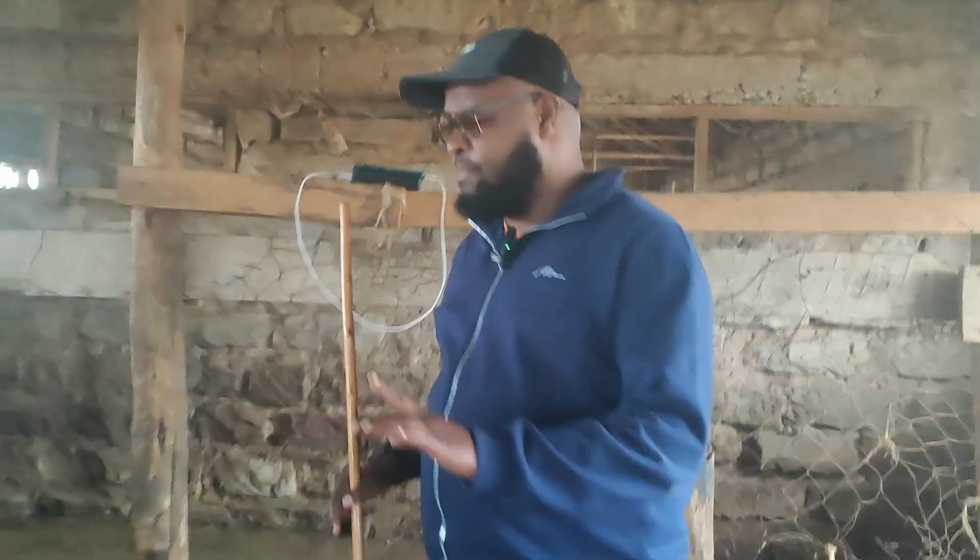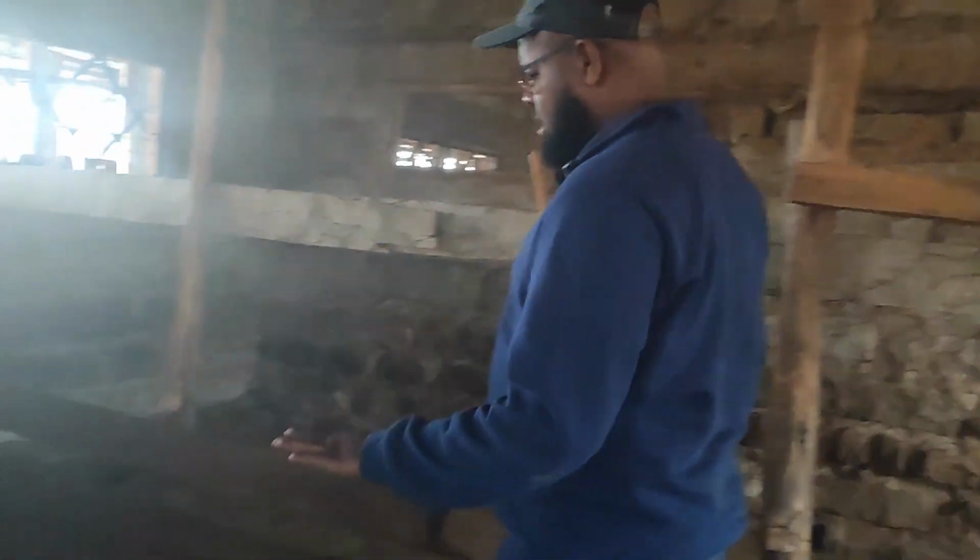Another important thing that we do is to keep them in a clean and safe environment. Where they stay, we sweep daily. In our pens, it's an earthen floor, but it's a kind of earthen floor that we don't keep muddy or dirty. We sweep it every day to keep away the fleas, because fleas can become one of your worst enemies. You have to keep fleas away from your lambs and generally out of your sheep.